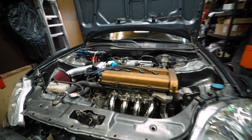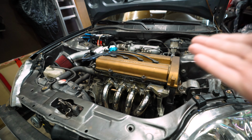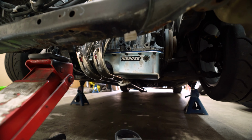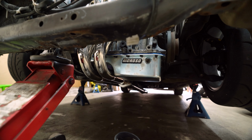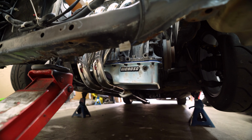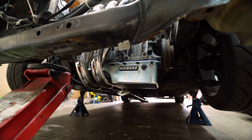Since I had to do a VTEC header on a non-VTEC motor, I had to change the oil pan to an Oroso pan, which I haven't wiped off just yet. So we end up doing the oil pan with a Felt Pro gasket, and it looks really good. We are bunged and we are ready pretty much for boost.